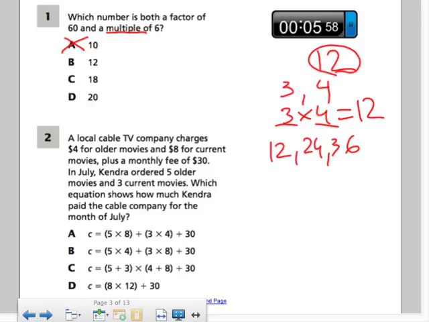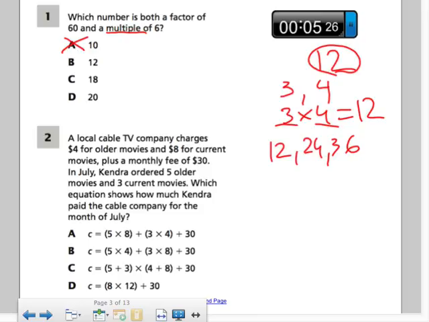Danny's looking at me like, oh, I didn't think about that. The thing is, Danny, you're correct, but you would have been correct by luck, which won't always help you. You have to know why 12 is a factor of 60. Is it? Does 12 times something equal 60? If it does, it's definitely a factor.